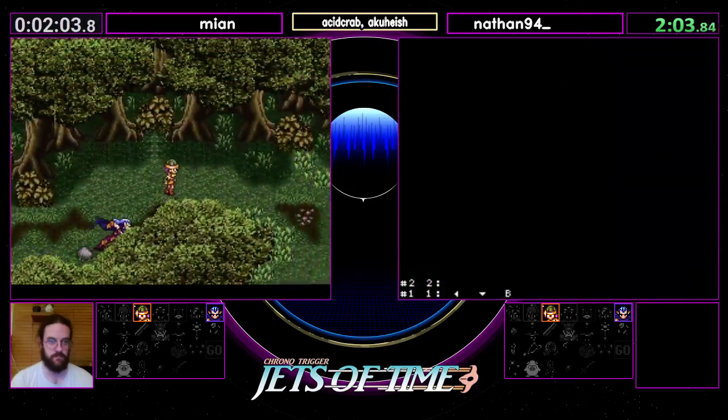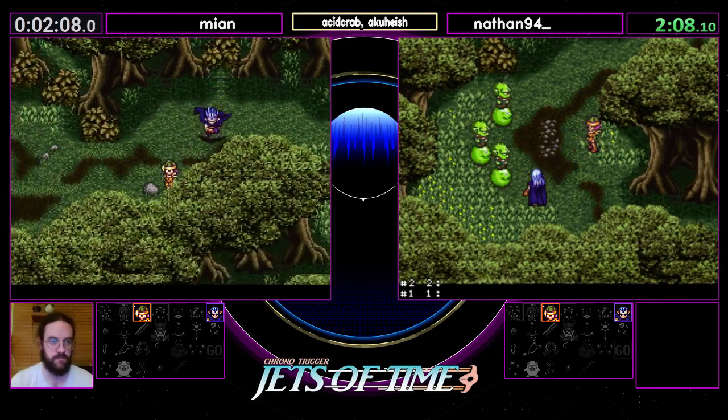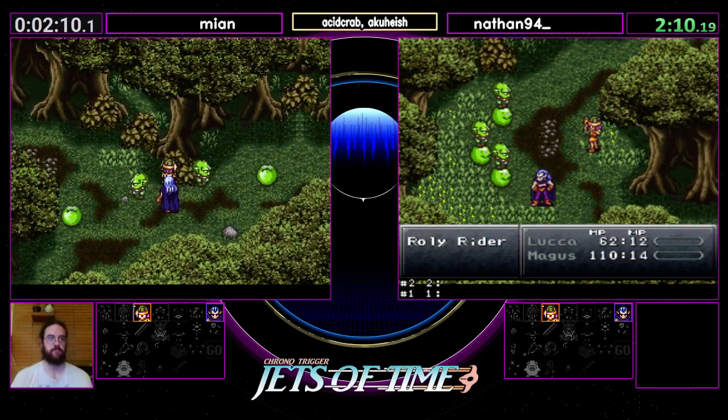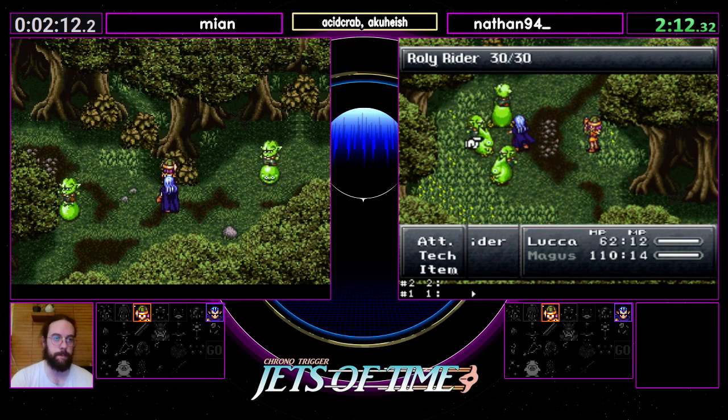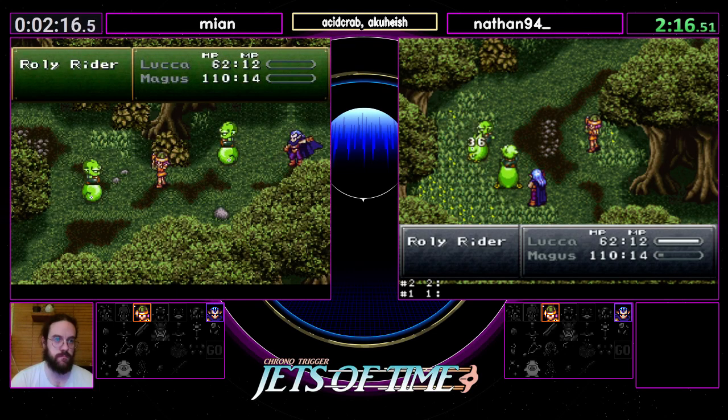Mian coming in for the free shelter here as well. The shelters are quite powerful in Jets of Time. It's a full heal. And the fights that they're doing will get them Lucca her first 2 attacks.